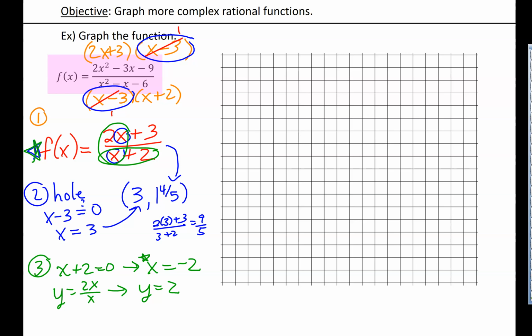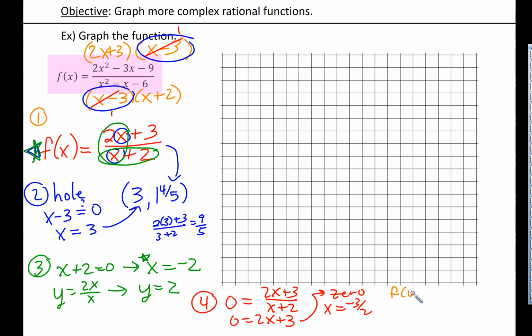So now we can look at the zero and the y-intercept if those are nice points to do. For our zero, we're looking at if y, or f of x, is 0, which gives us this little equation. Multiplying both sides by x plus 2, that's going to just give us 0 equals 2x plus 3. And subtracting 3 and dividing by 2 gives us a zero where x is equal to negative 3/2 or negative 1.5. The y-intercept, remember, is when x is 0.